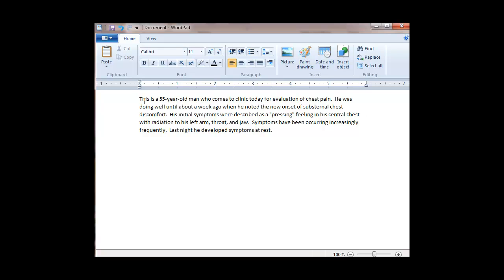Now I'm going to turn on music at about 70 to 80 decibels. New paragraph. On physical examination today, he appeared in no acute distress. His blood pressure was 120 over 70, pulse 80 and regular, and weight 144 pounds. Head exam was unremarkable. On examination of his neck, he had no JVD, thyromegaly, or bruits.